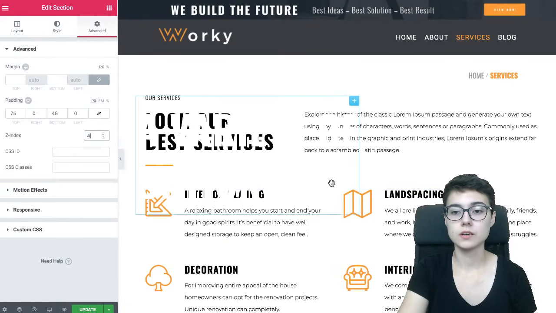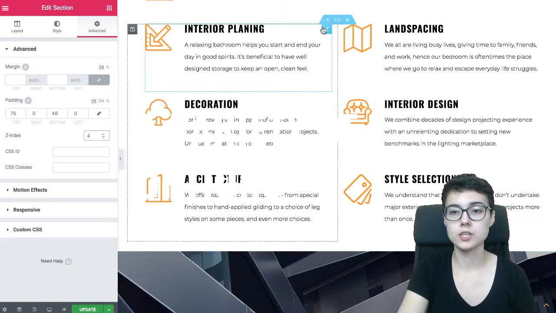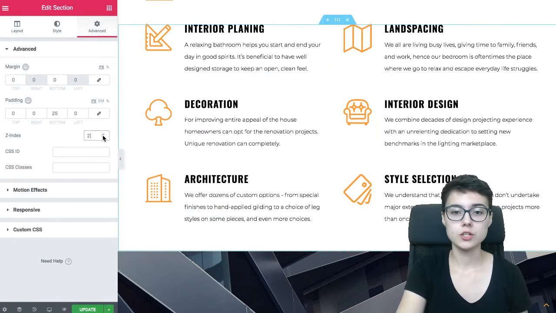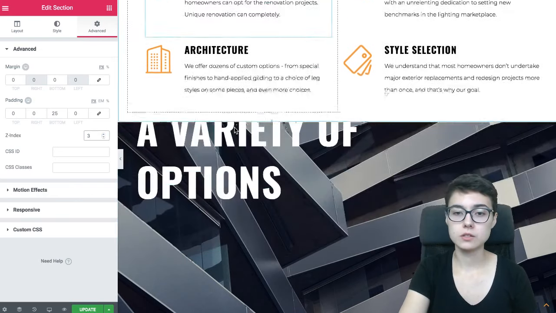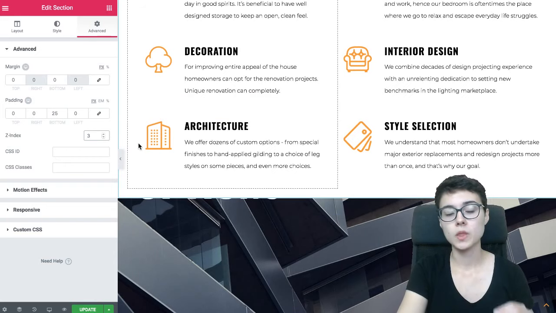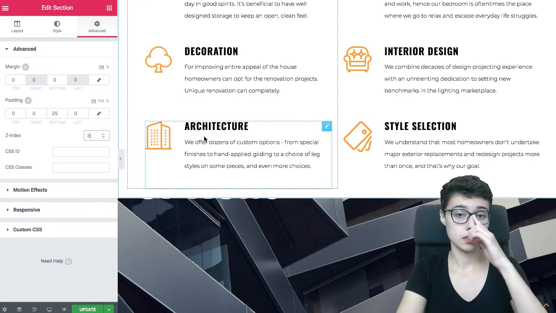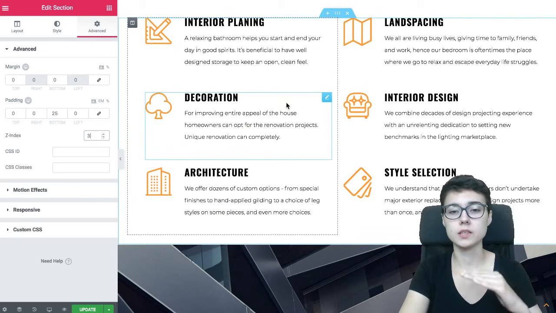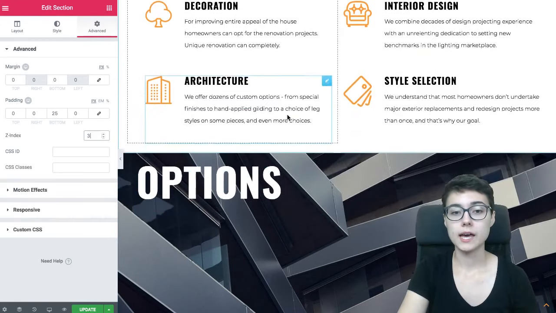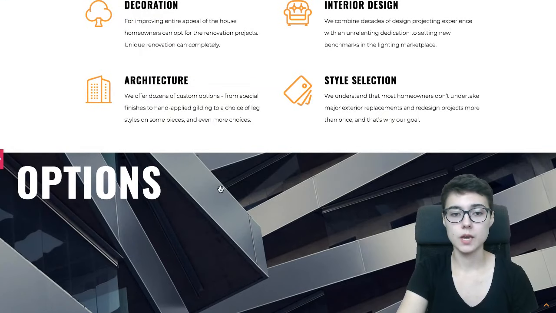So you're just gonna go around and change the Z index. If you imagine the sections of your website being layers, it simply means that the higher you set the Z index, the higher this particular section is gonna be in the hierarchy of your layers. Right, so I hope it's clear, and this is how you're gonna achieve this same effect.